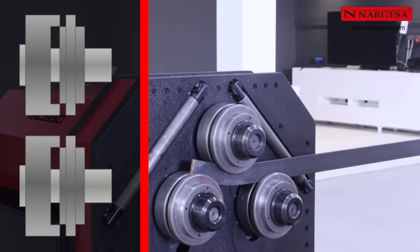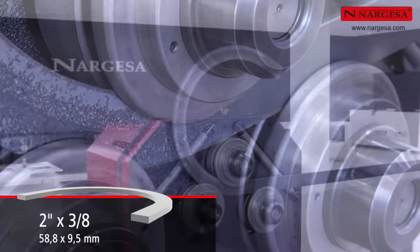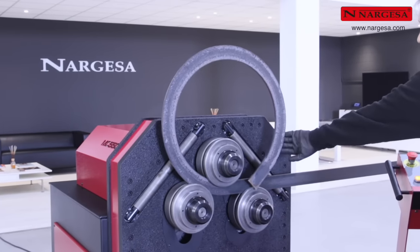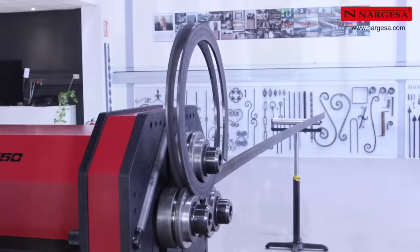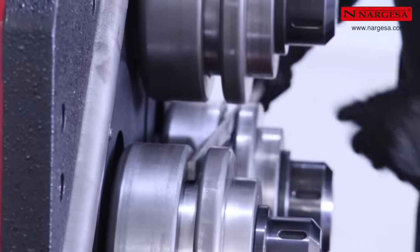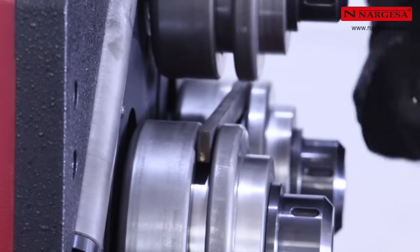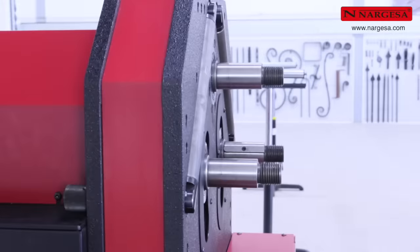Now the MC550 is ready to bend the plate 2 inches on the edge with a 3/8 thickness. This way, you can easily create a spiral. To work with narrower plates, just adjust the rollers with the correct dimensions, remembering to always loosen each nut half a turn before starting to bend.